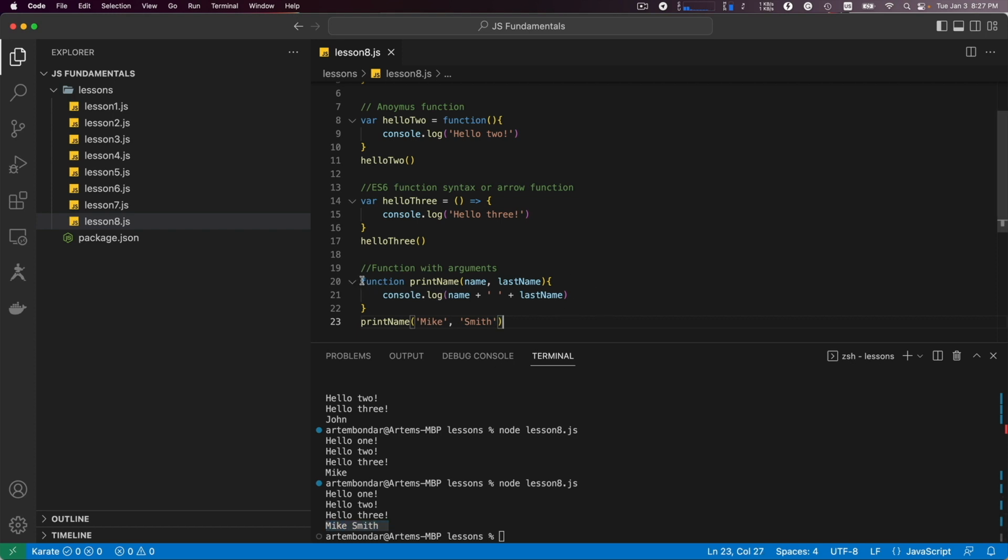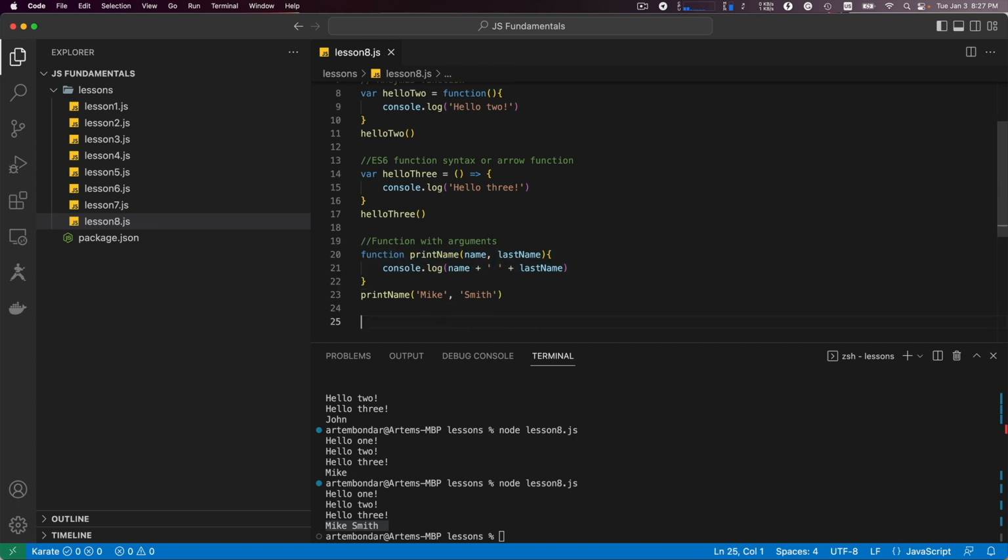So now this function becomes fully reusable. We have a certain code that is not dependent on the hard-coded data, and using the parameters of the function, we're just passing the arguments inside of the function to invoke certain operations inside of the function. So, this function is just doing a certain operation, right? But also we can create a function that will make a certain operation and then return the result of this operation to us. How to do that?